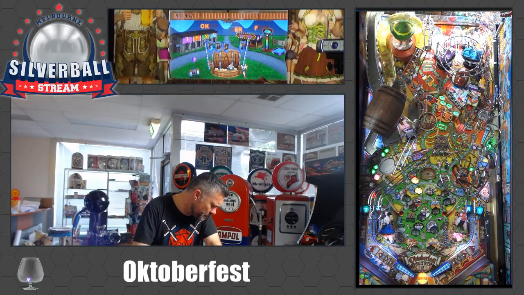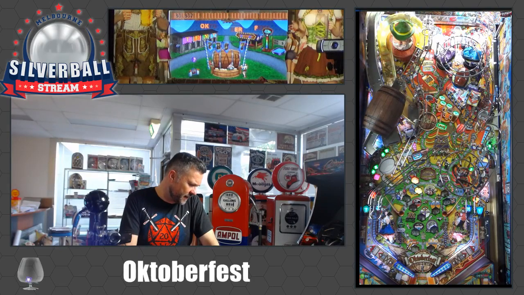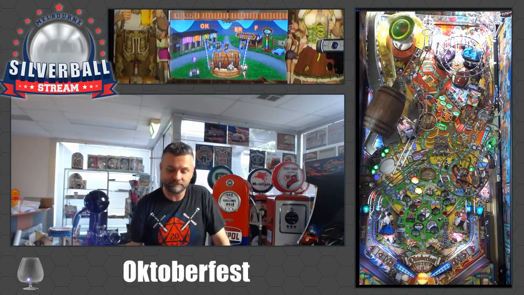Yeah, so tent, spelt in lanes. What else have we got? Bash the bartender to collect steins that power up modes. And general game features. All steins stack.